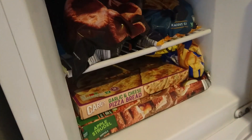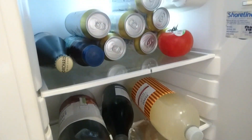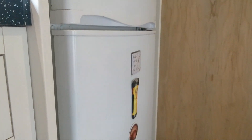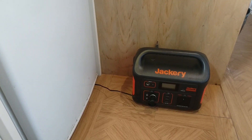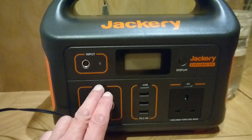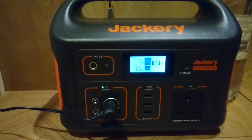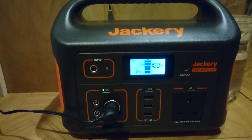The freezer and fridge are both full of stuff, so I'm really hoping the Jackery isn't going to let me down — it really is a decent-sized fridge-freezer. I've tidied up and placed the Jackery all ready to go. It turns out to be cold and dark quite early, so I have to enlist the Jackery earlier than expected. The fridge looks to be taking around 60 watts when the compressor is running, but that should be only about 30% of the time.